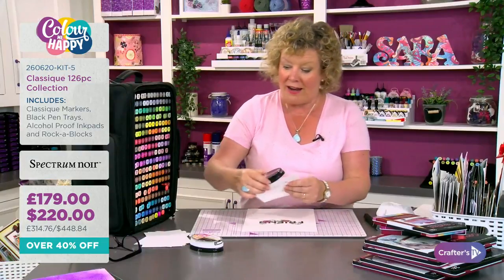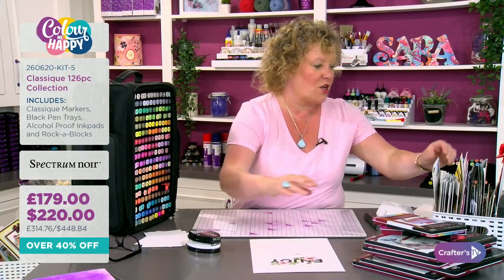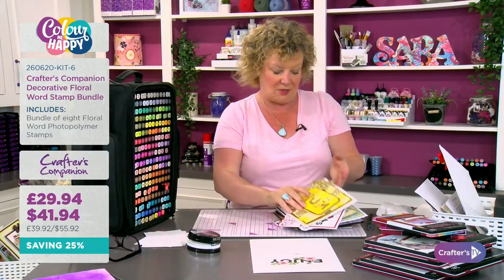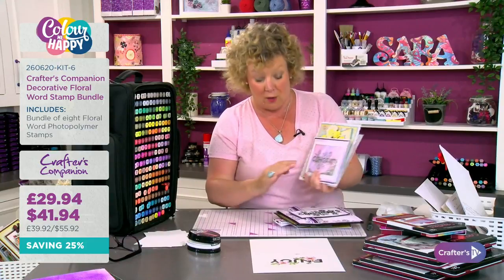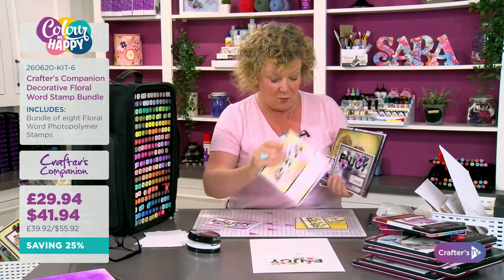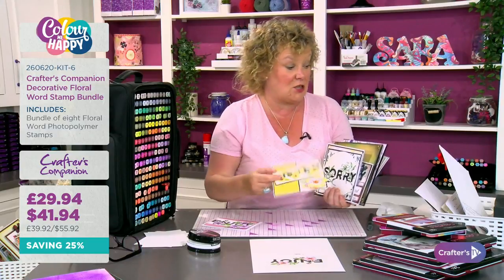Okay. Right, let's have a look. Do you want to have a look at some little samples of these, Josie? Oh, yes, please. They're like when they're made up into a card, because we have got some beautiful ones here. That's the right ones. The sample's gone back in the wrong place. Do you know, there's so many different ways you can use them as well, which is what I love. And just picking several up here, honestly, you'll see not two of them look the same. And they work with all of your different techniques that you've got as well.